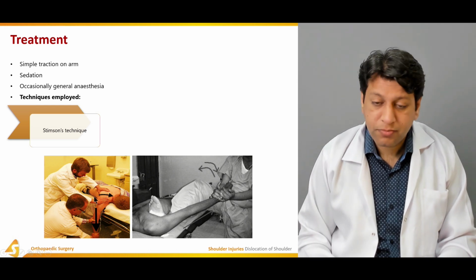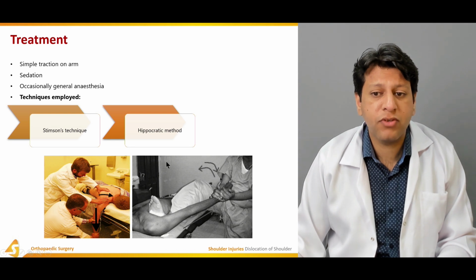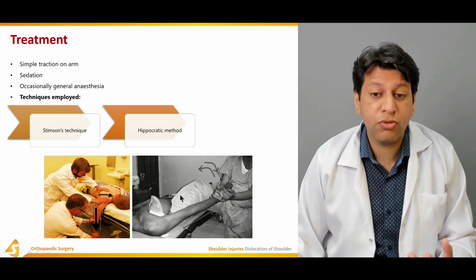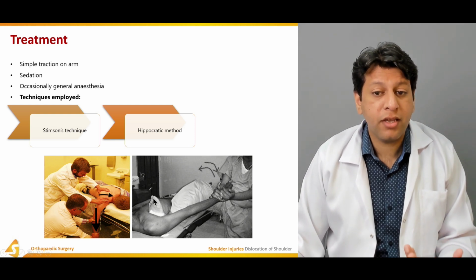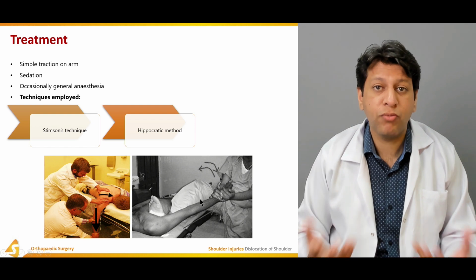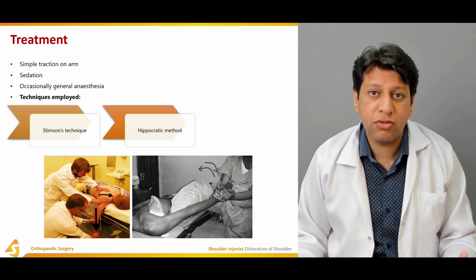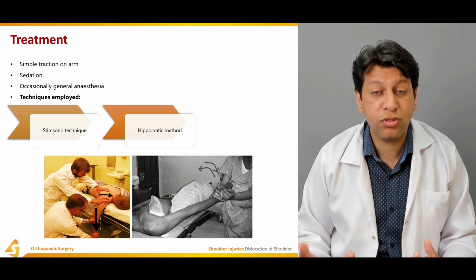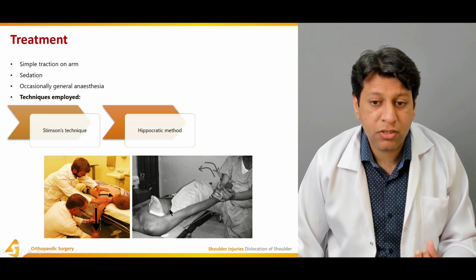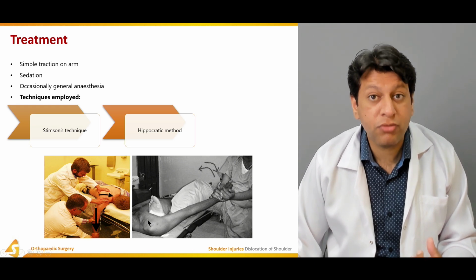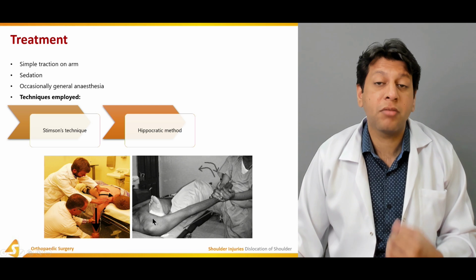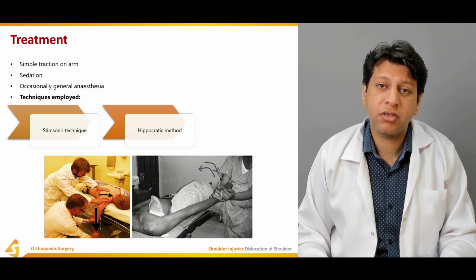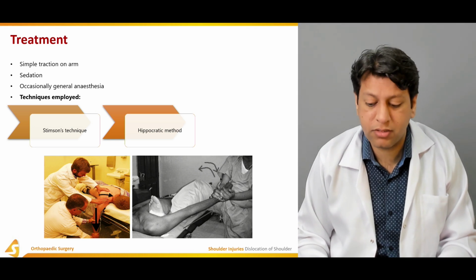This is one of the first methods, which was actually called the Hippocratic method. It has its own pros: you do not need an assistant sometimes, so if you are the only one in a peripheral hospital, you don't have any assistant, then you can do this sort of method. But the con is that when the foot is utilized to provide counter-traction, this can result in a brachial plexus injury, which could be a disaster for the patient, because the patient came in neurovascularly intact but later developed a brachial plexus injury.